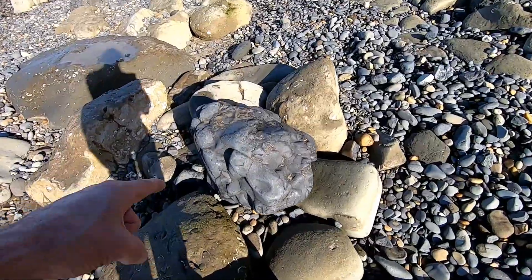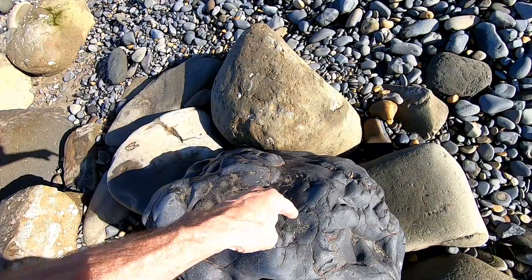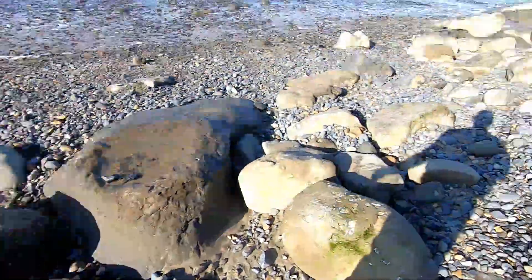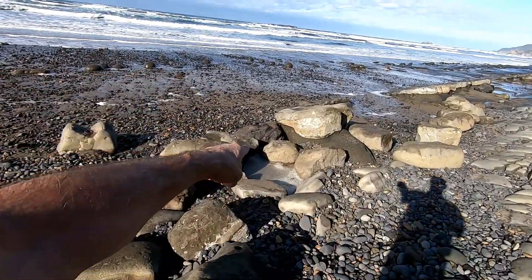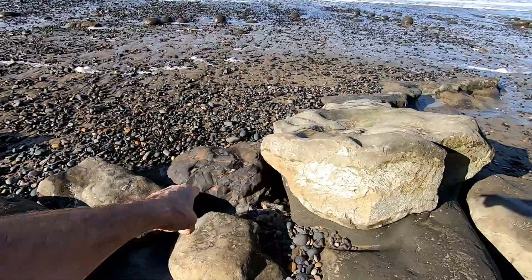That's a tendon ball. This pattern — I find the same pattern when they're together all the way; that's what they start looking like down towards the center. Two more there. There's another one down in there, so they're different than the ends — a lot different. That's a tendon ball.